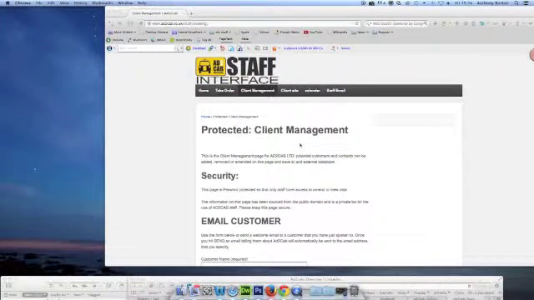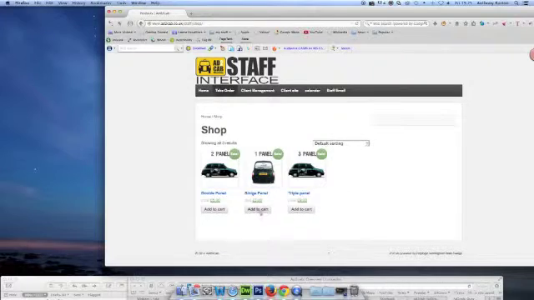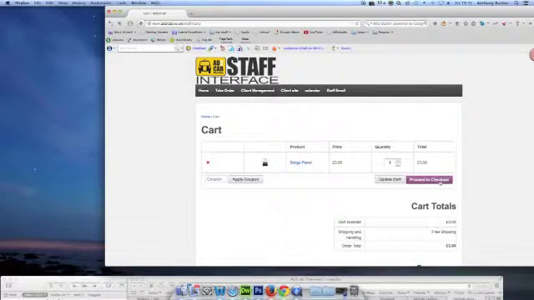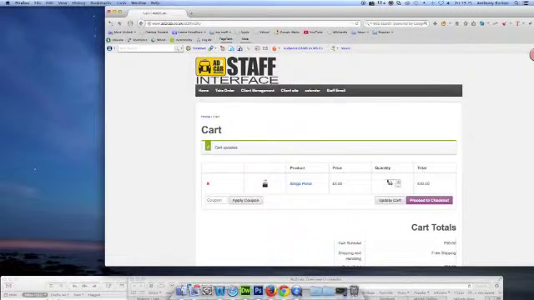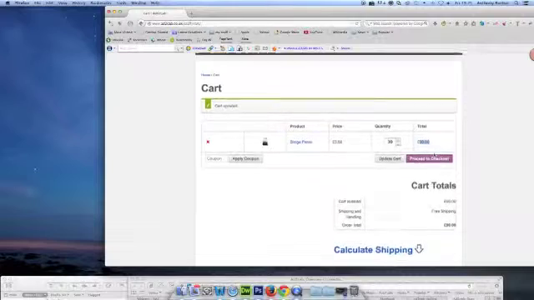Okay, taking an order, again, really simple. Just hit the take an order button, choose whichever one you want. So you want a single panel, so add that to cart, view the cart, and then you choose how many days you want that panel for. So I think Brian said that the minimum was going to be 30 days. So you put 30 days in there, update the cart, and that will give you the price of £90.